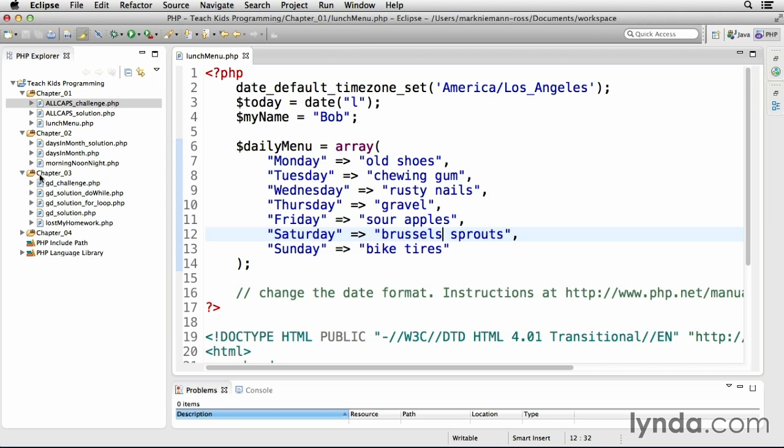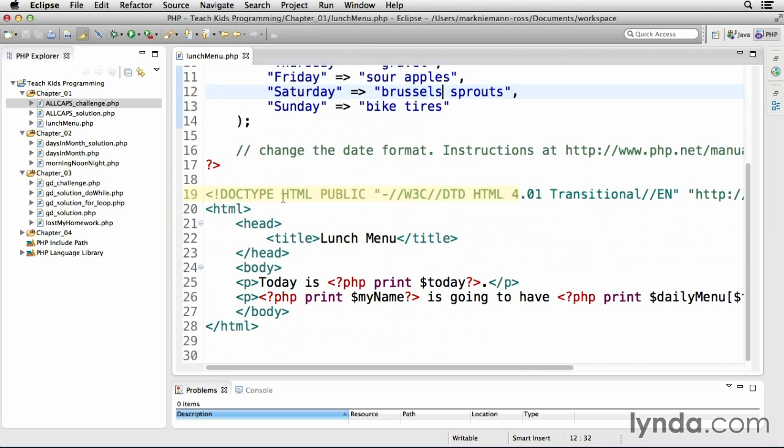Lines 2 through 16 are PHP code. Then, line 17 has another question mark and an arrow pointing to the right, also called greater than. This means the programming code is finished. Think of this as the first part of the page. Line 19 starts the second part of the page.